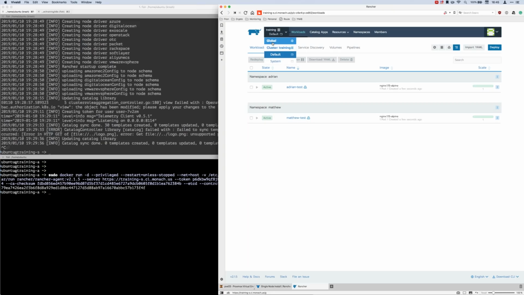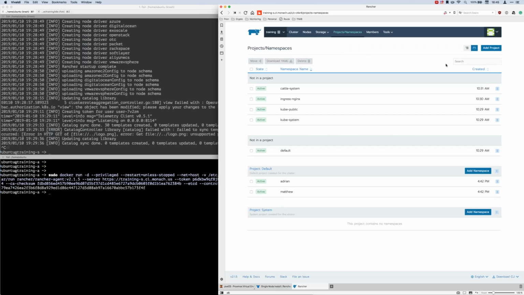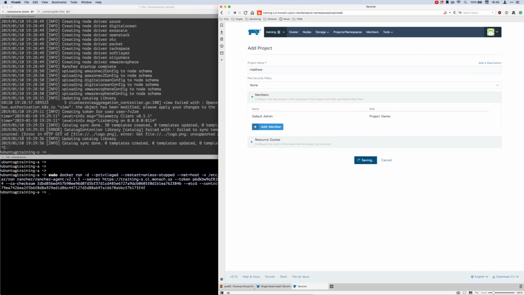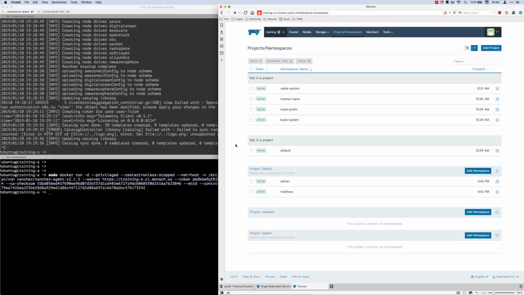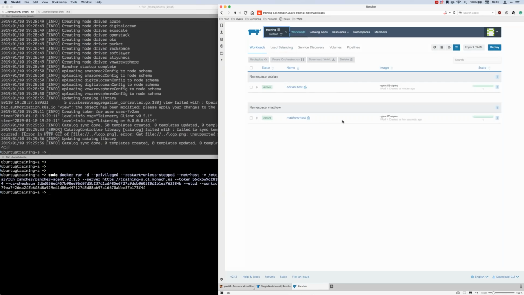I could come out at the cluster level, and I could create a new project, and we could call this Matthew, and we don't have any extra user accounts in here. We could set resource quotas on it, which define maximum amount of CPU and RAM and storage that a particular project is allowed to use across all of its namespaces. And now you'll see that we have the default project, which has our two namespaces. There's also this Matthew project over here. So maybe Matthew's application, in fact, I'm just going to delete his entire namespace because it doesn't belong in my project. Thanks. I know, man.